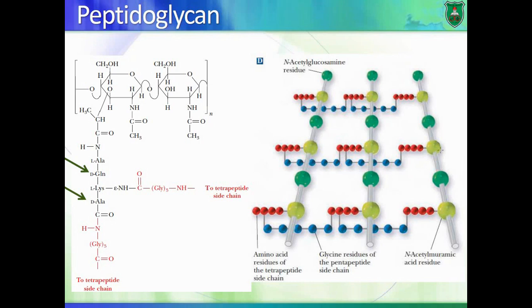So this is going to happen across all these chains, cross-linking them together, making this structure stronger. You remember this from Biology 101, the structure of the bacterial cell wall. The structure of this bacterial cell wall is highly rigid, and it's not present in animal cells, only in bacterial cell walls as well as plant cell walls, because of the complicated structure of polysaccharides cross-linked through peptides, making peptidoglycans.